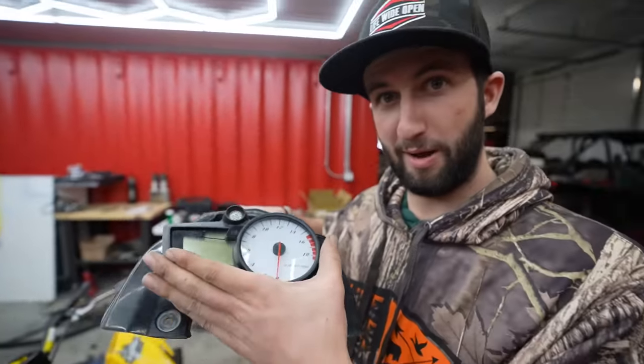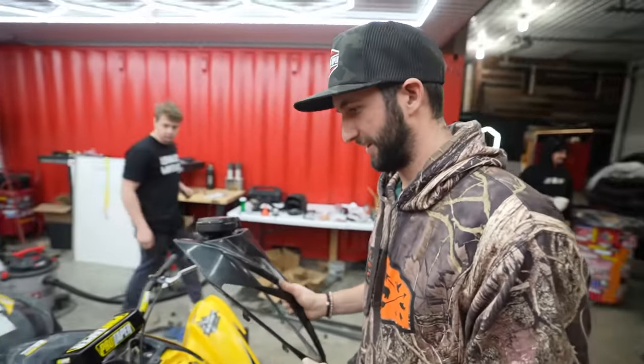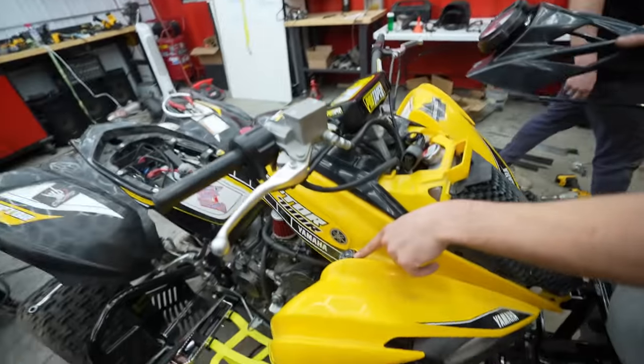Dude, definitely finishing touches right now. Speedometer is mounted in the perfect place in the cockpit. And look at this, this too.